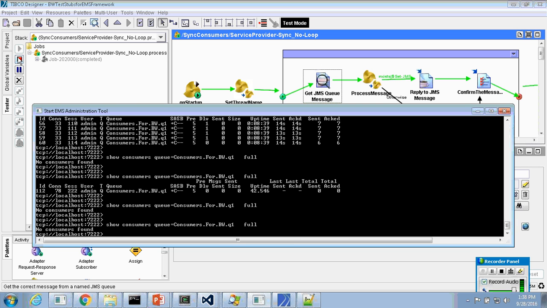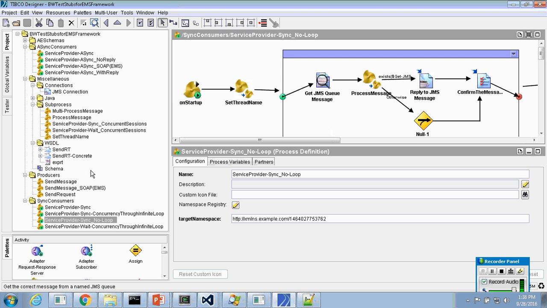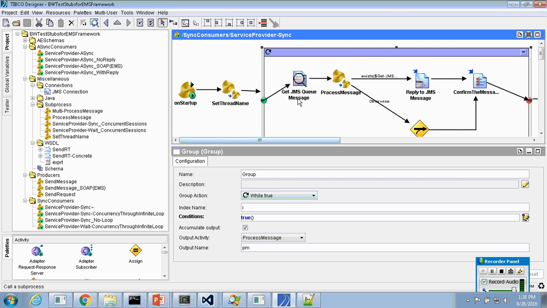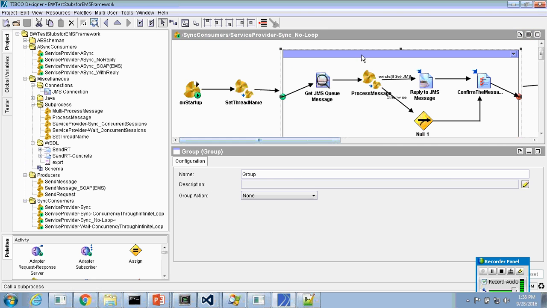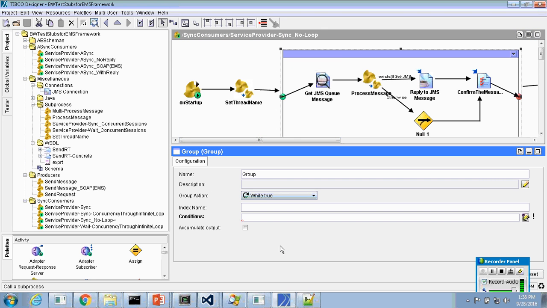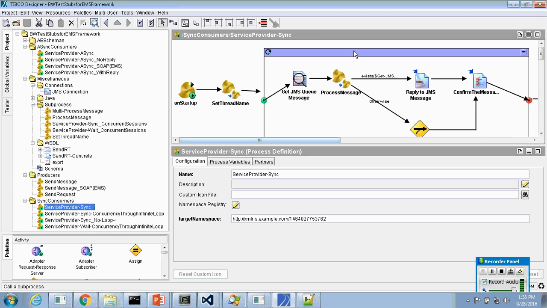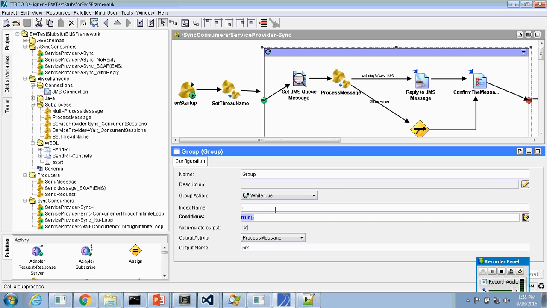That's what it is. Now what you try to do is put them into a loop. The same thing. I can also try to put a loop here, just the way it's done there. But it's already done in this one. So it's an endless loop, and of course it accumulates the output activity of this one. So it will show in the loops the output of all the iterations.